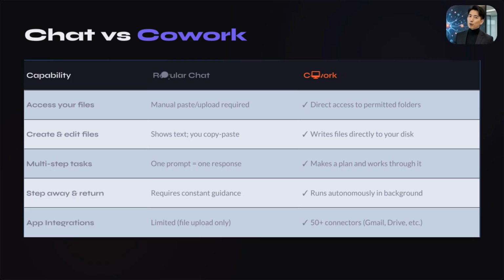Cowork creates a multi-step plan, executes it autonomously, and actually writes and edits files directly to your hard drive. Furthermore, Cowork can run on a recurring schedule and pass data natively between apps like Excel and PowerPoint. Chat is for observation and drafting. Cowork is for taking action.